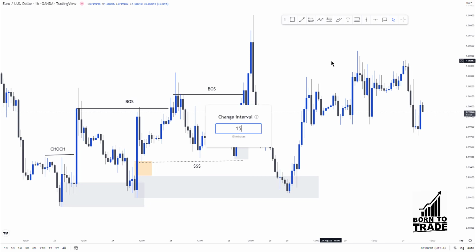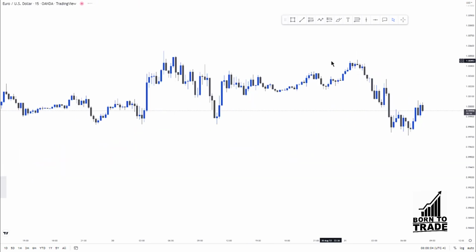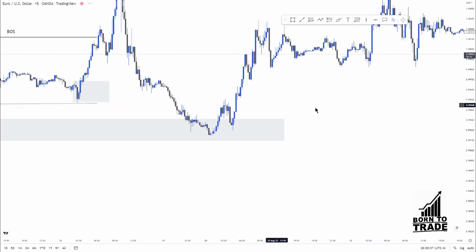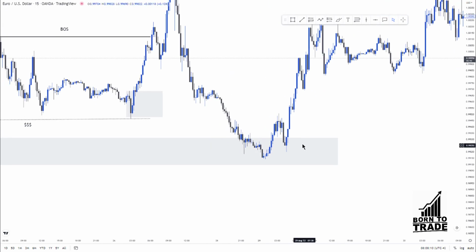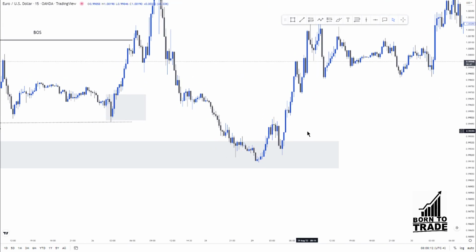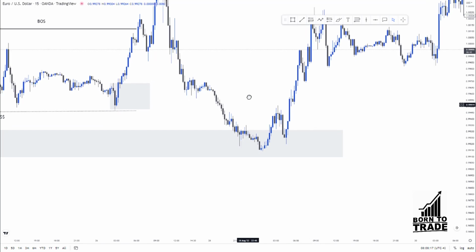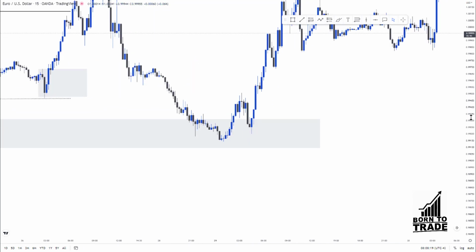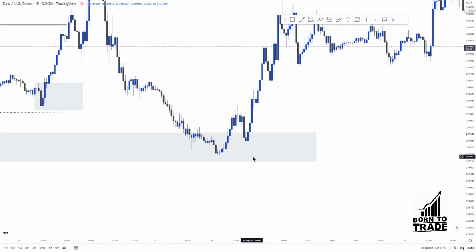Let's go down to the 15 minutes time frame. I have some other things to show you on the 15 minutes time frame. So looking right here, this was a very simple trade. We caught this trade in my Telegram channel. So if you're interested in joining the channel, you can check in the description box. I have the link over there, and you can clearly see we got involved in this trade very easily.